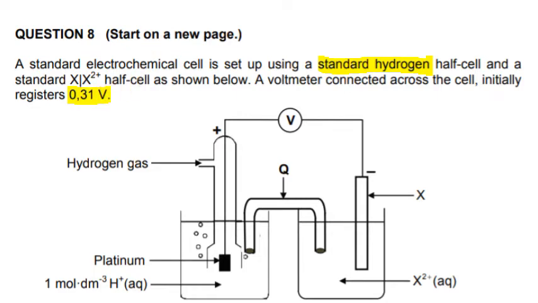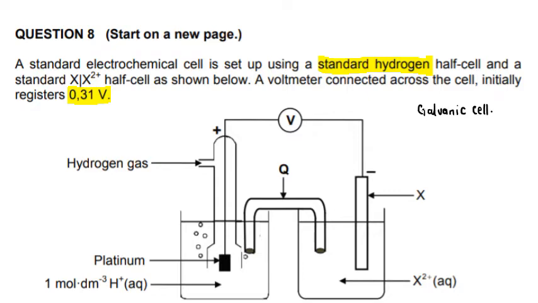If we just quickly look at the elements of the cell, what we're seeing over here is a voltmeter. So this automatically qualifies this cell as a galvanic cell. If there was a battery over there, then it would have been an electrolytic cell. Remember that we also call galvanic cells voltaic cells, which means exactly the same thing.